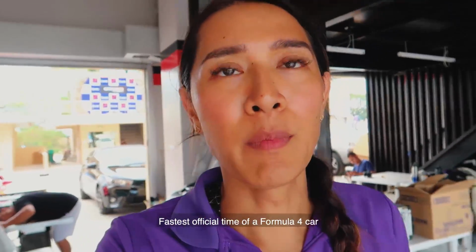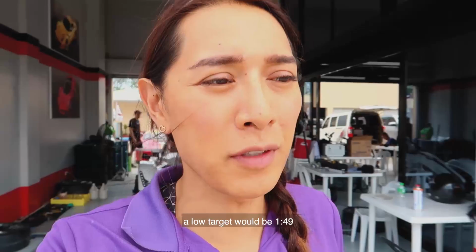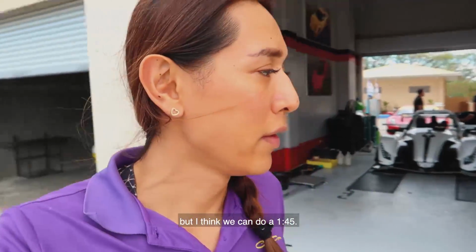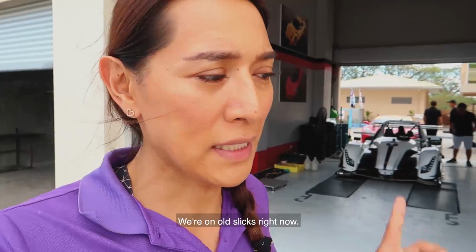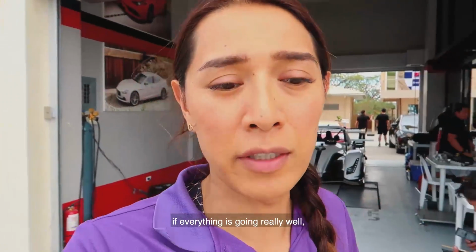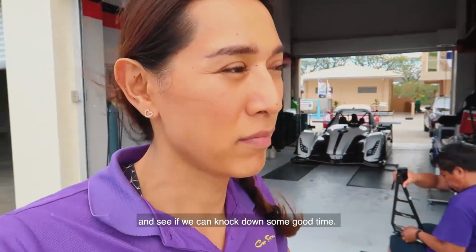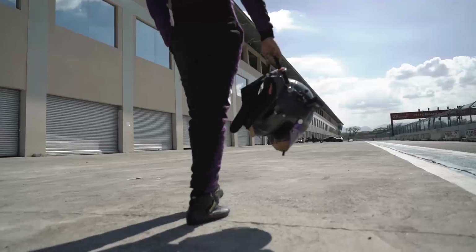The fastest official time of a Formula 4 car was like 1:53, so we're hoping our low target would be 1:49, but I think we can do a 1:45. We're on old slicks right now, and later in the afternoon, if everything's going really well, I'm going to slap on some new slicks and see if we can knock down some good times.